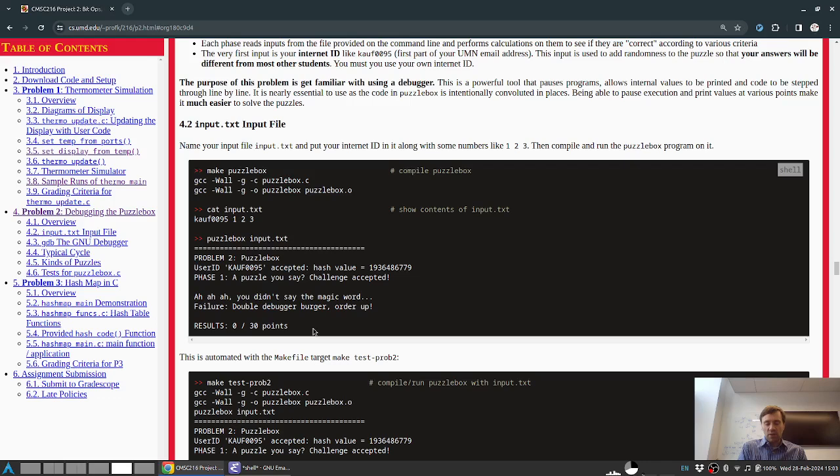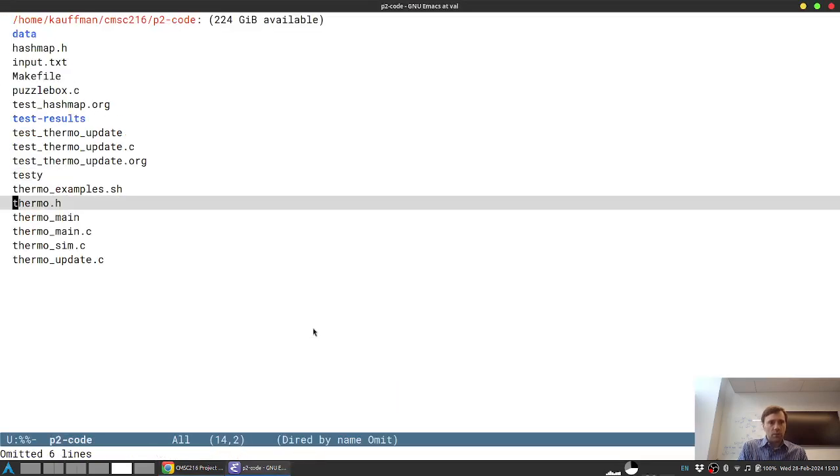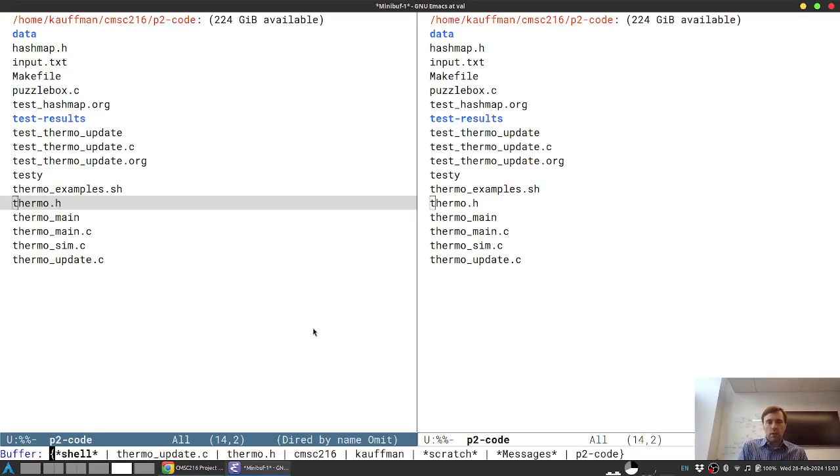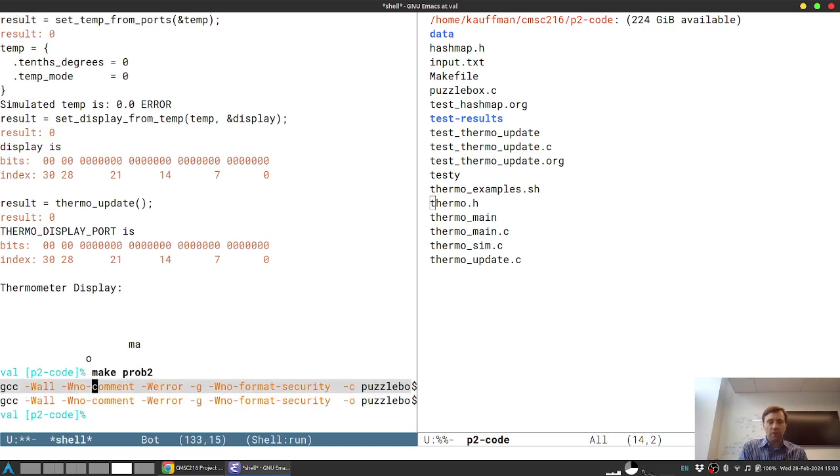Okay, so let's play around with this quick. First things first, if I buzz over here, I should do a make, I think it's prob 2, and that will build Puzzlebox here.